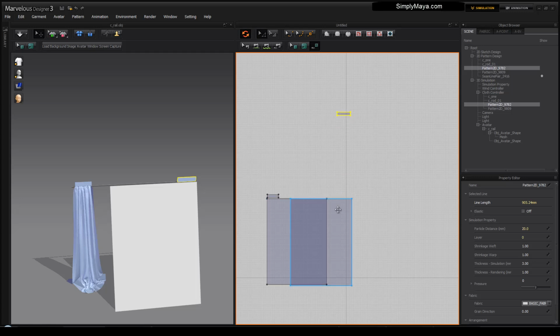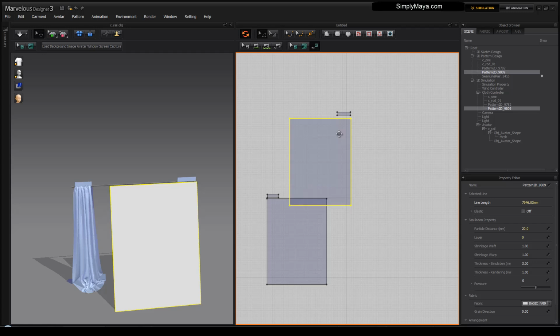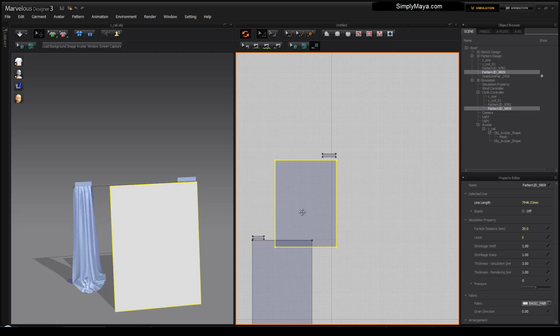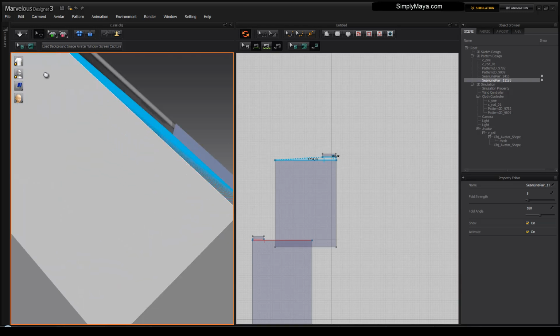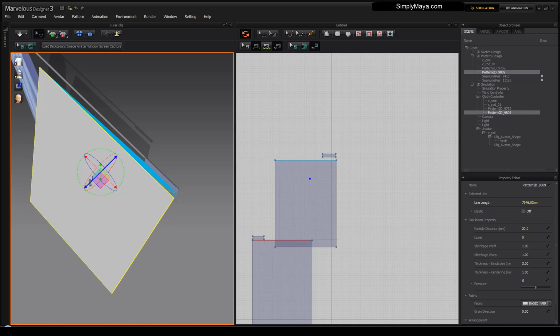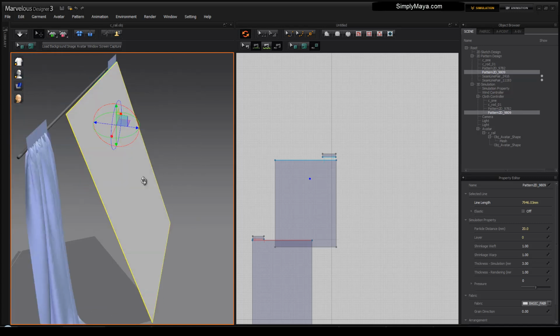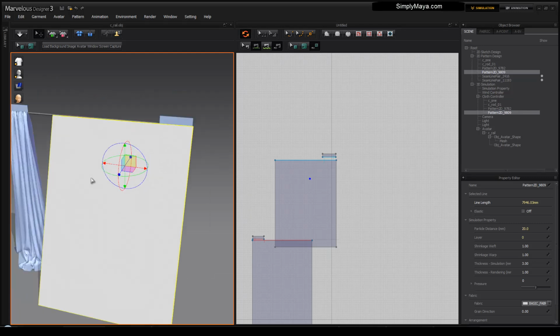It doesn't really matter where they are here. You'll see I move them here and they don't actually move in the perspective view. It just allows me to get a better view when I do this. And there we go. I can just double check that. I can come in here and move this out a little bit to make sure it's good, and it's good. Just recheck the positioning, it looks fine.